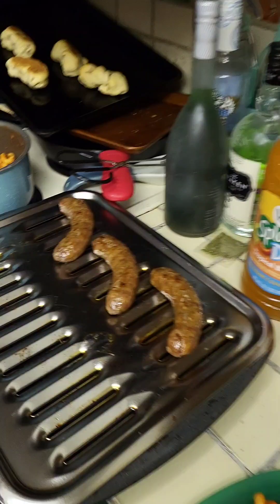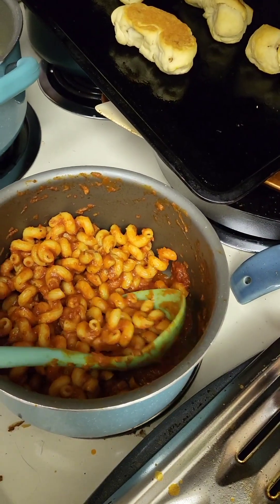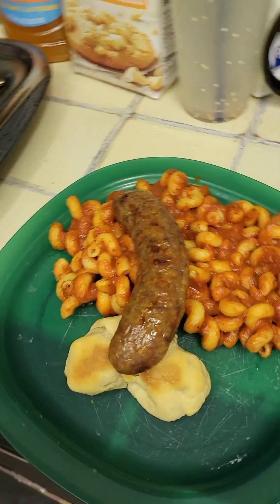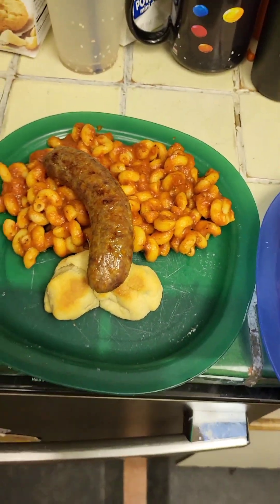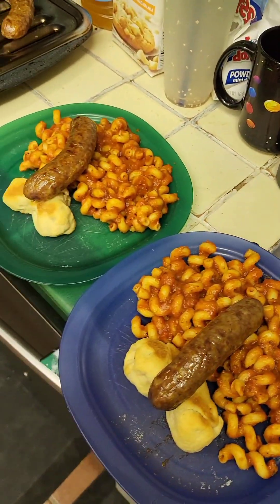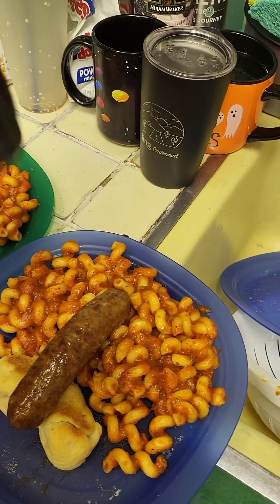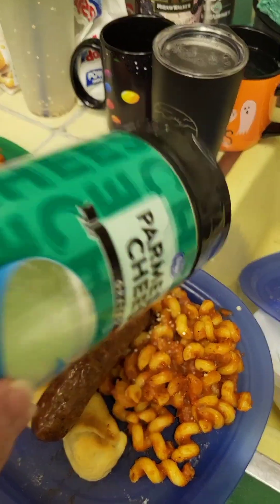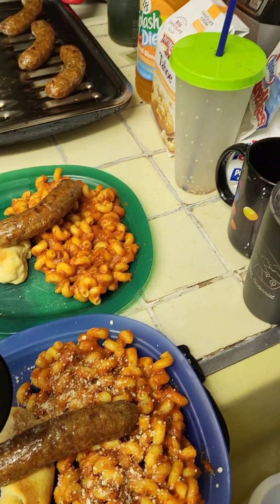Alrighty, so everything is cooked. We went and broiled our dogs, they're nice and crispy. We threw our sauce in the sauce. We've got our nice golden nuts. And here's our presentation — look at that. We've got a nice fire crotch going on. Danglers. Sometimes you curve one way, sometimes it's straight out. And sometimes something might happen where you have to go and get some from under cheese, so we're just going to put a little bit of that. Or hey, crotch lice if you're funky. But that's our Winky and a Hanky recipe.